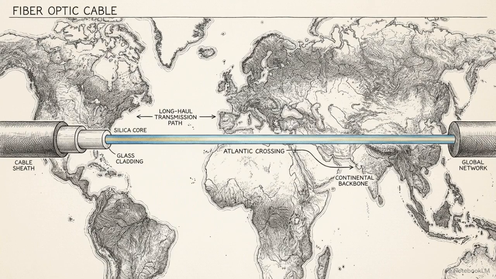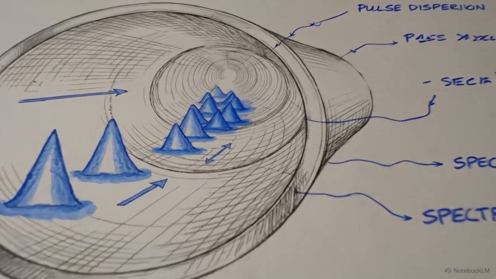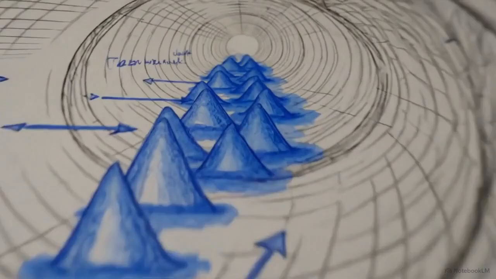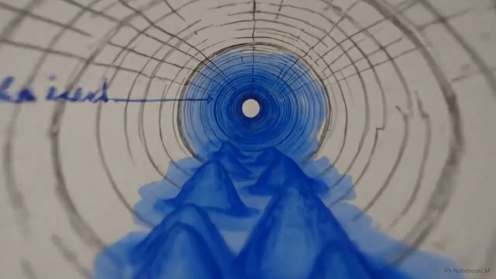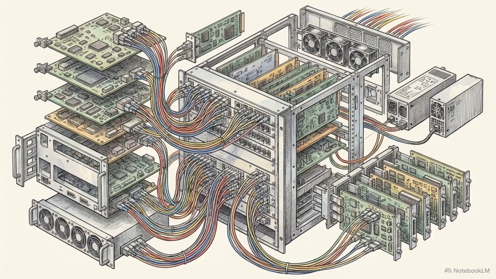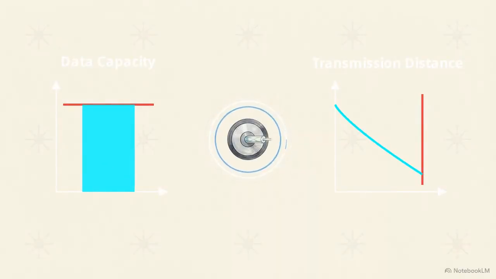For long-haul, high-bandwidth transmission, single-mode step index fiber is strictly required. Restricting light to a single direct path prevents signal dispersion. Dispersion is the blurring and overlapping of data bits over distance, destroying signal integrity. Before any routing software or transmission hardware is applied to a network, the physical glass geometry sets the hard limits on both data capacity and transmission distance.